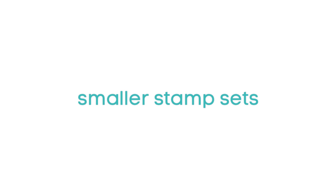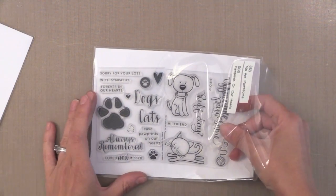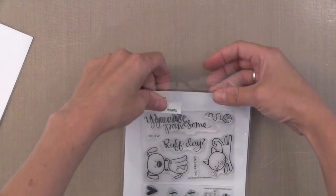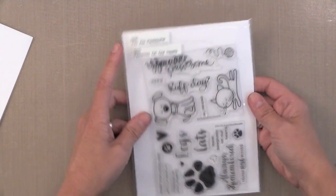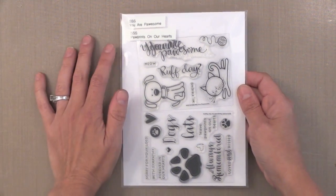Now let's talk about those that are smaller than your average stamp set. There are many companies that have small stamp sets like Simon Says Stamp and Lawn Fawn, and a lot of people want to know what to do with those. I'll be honest with you, I just stick two of them into a stamp pocket together. I label both of them up at the top, and they just sit on top of each other perfectly in one of these stamp pockets. I love this. This works good.